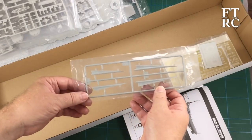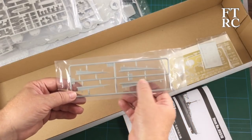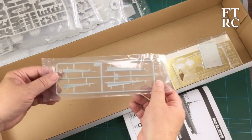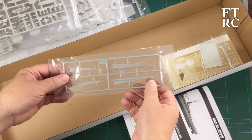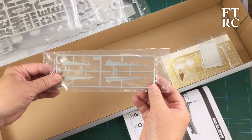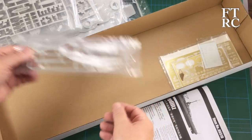Then you've got these — I always forget what they're called — these are basically for the screws, so these are your prop tubes, your propulsion tubes. There are four on this. It's another lovely piece of molding — I'm not sure if it's slide molded or just injection molded but they've kept it separate, and it certainly is quality.